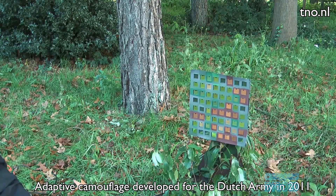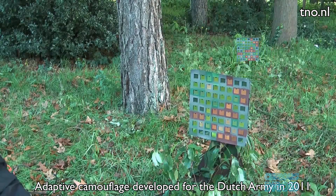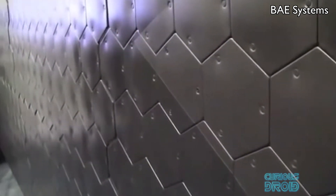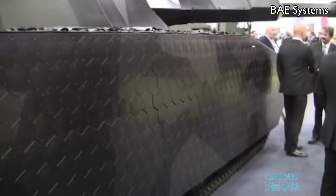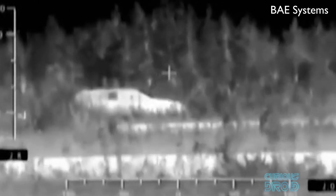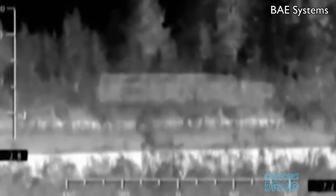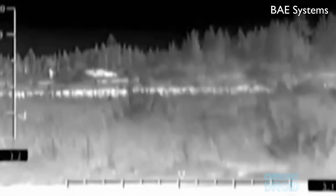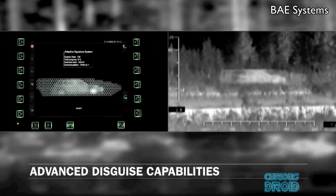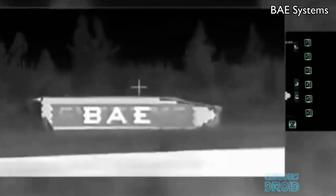Close up this wouldn't fool anyone, but from farther away it can help a vehicle blend into the background. Whilst this might work for visible light, most weapons use infrared or heat to lock onto their target, so the latest active camouflage uses thermoelectric panels. The system called Adaptiv by BAE Systems has about a thousand small hexagonal Peltier panels which can be heated or cooled by applying an electric current. Infrared cameras pick up the background infrared radiation and relay this to the Peltier panels to effectively hide the vehicle's infrared signature by matching background infrared levels. As the sides of a vehicle are now effectively one large infrared display, the shape of another object can be projected onto it — for example, making the silhouette of a tank look like that of a car. It could even flash text messages visible only in infrared.